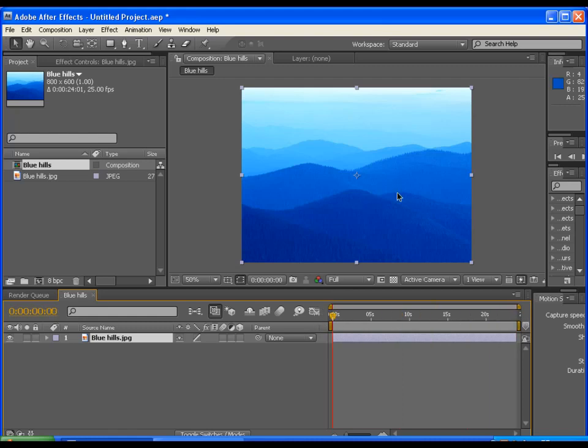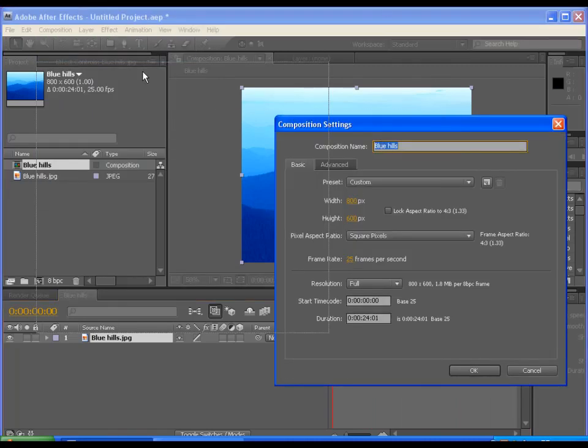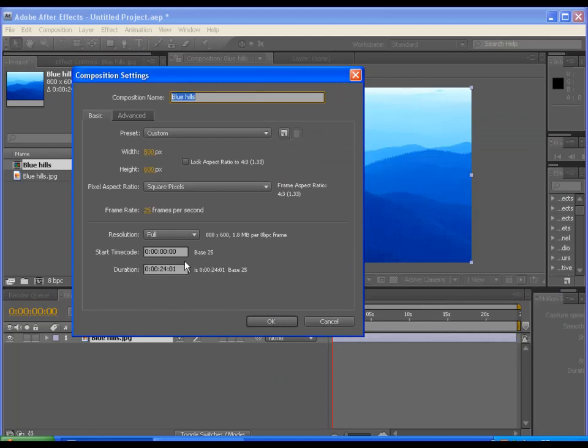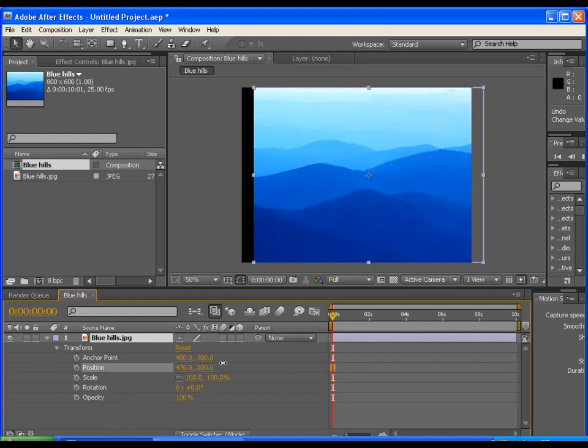If you want to control the length of the timeline, you go to composition settings and you can reduce the length of the timeline, let's say 10 seconds. Okay. And if you open the transform, you will find position, rotation, scale and opacity. Now the same thing I'll show you how to do in Combustion. So let's move towards Combustion.